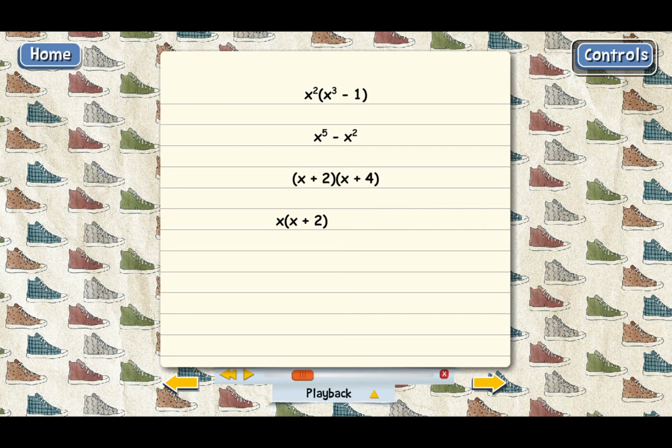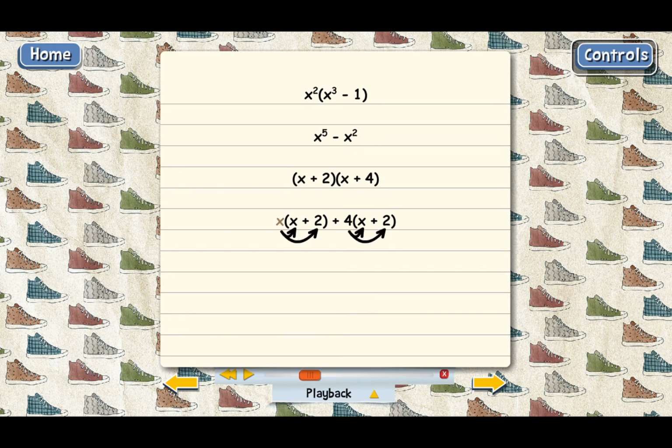And then next we multiply the quantity x plus 2 by the 4. And that gives us 4 times x plus 2. X plus 2 is still in parentheses. And then we have to add these because x and 4 are added up here. See, it's just like distributing, only instead of just distributing a single number or an x, we're distributing the entire quantity x plus 2. Only now what we have to do is distribute again in each of these. See, this is just more complicated.